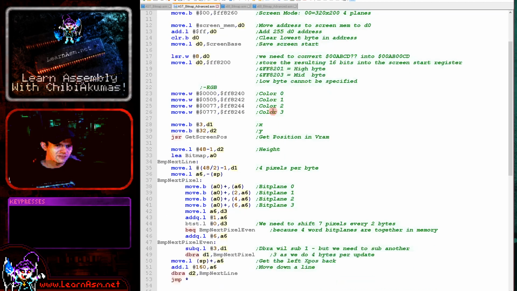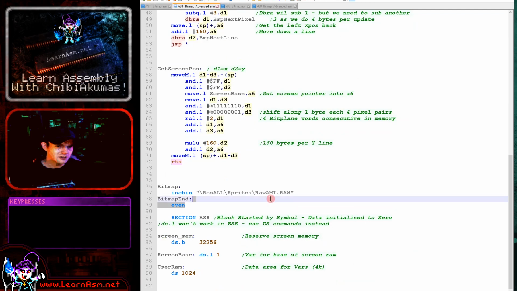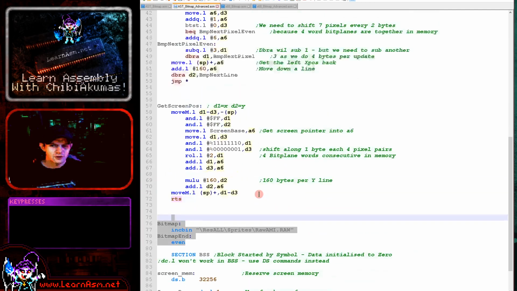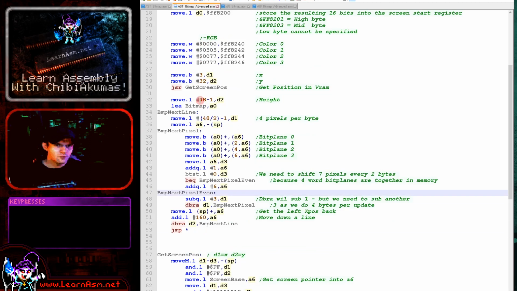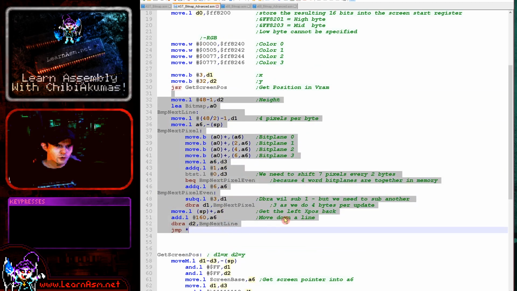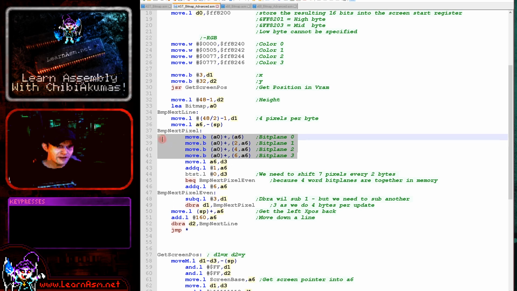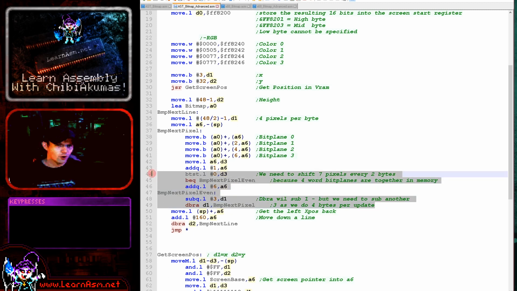The advanced version, we've got that Chibiko character. Now, we're including that here from a file, and that file was created with Arcy Sprite Editor. And then we've got this slightly more complicated loop to draw the character. You can see the core of it is basically the same here, but we've got some extra code, and we're having to do some rather tricky stuff to see if we're on odd or even bytes, because every other byte, remember, we need to move along by 8 because of those word bit planes along the screen memory. So it's a bit tricky, but that's what we have to do here.